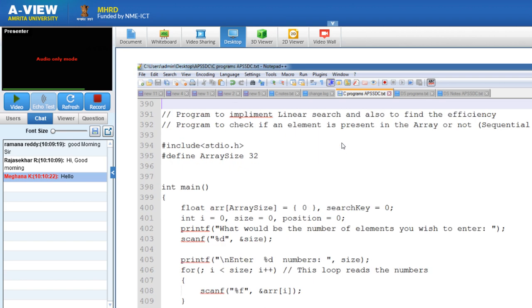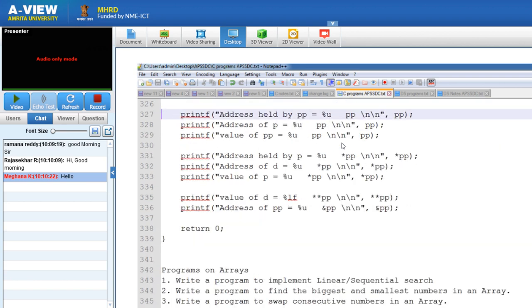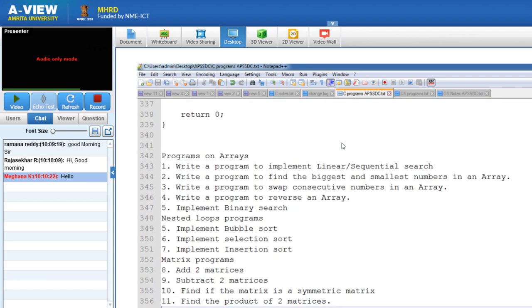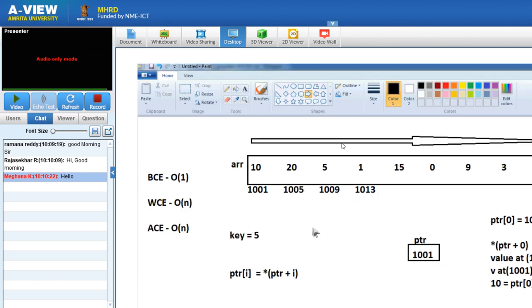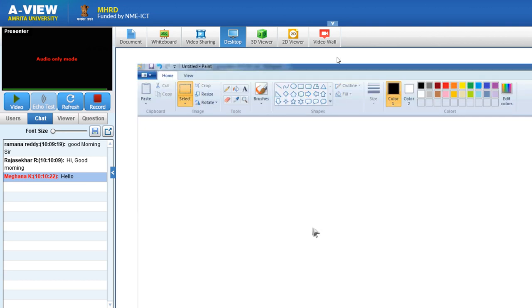So now let's try one more, insertion sort. The bubble and selection sort you people have to try by yourself. Otherwise, you can request me to do it. I will definitely do it for you. Okay, right? So for time being, we are going to solve insertion sort. Now first, I'll show you how insertion sort works.